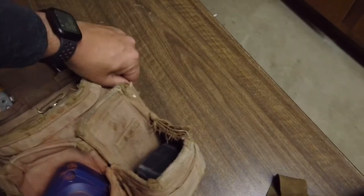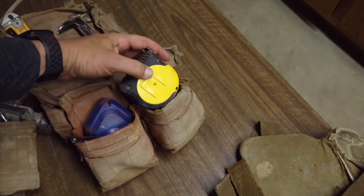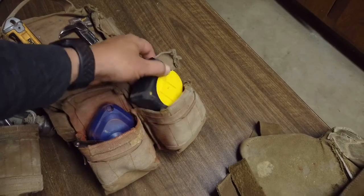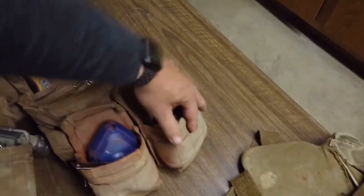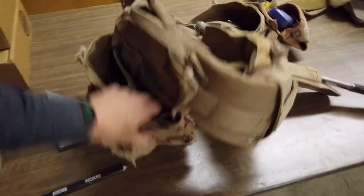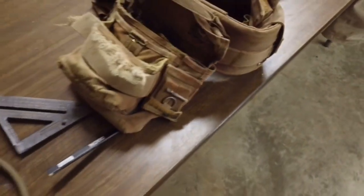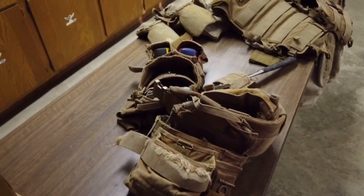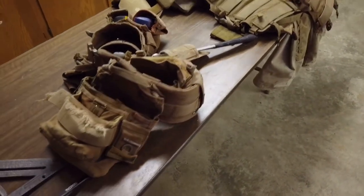The same thing happened here where this buckle just snapped off — wasn't being used, it just wears out. The tape measure pouch is perfect. I try to take off the little clip on the tape measures before I put them in there, just because it gets kind of hung up on stuff sometimes. But dude, it's awesome — it's got these little inserts here for screws or whatever else. Another big one is this magnet strip right here — holy crap, these things are hardcore. They'll hold anything. It's amazing. I love this belt. Whatever it cost, it was worth it because it's been three years and I'm just now starting to think about getting a new one.